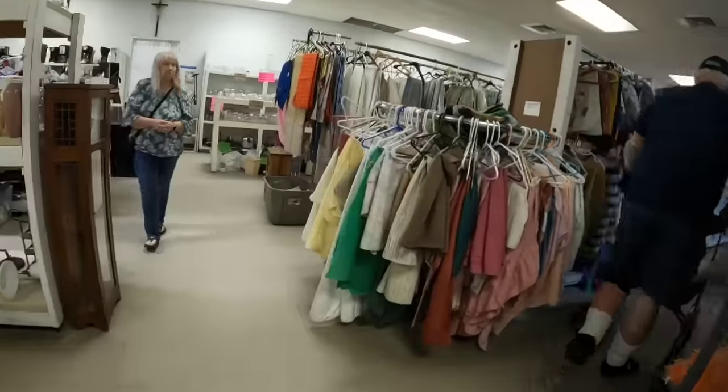Oh, but look at this beautiful vintage — this might be chenille — little vintage baby blanket. I absolutely love this, we're going to grab this. And I think we're about done, so I'm going to go ahead and head to the front and check out. So I didn't get a ton, but I got a decent amount and it was $12 and 31 cents. The clothes are 5 cents here. I'm having some health stuff going on and I just wasn't feeling it, but we filled up a whole box full and I think we got some great buys, especially for $12.